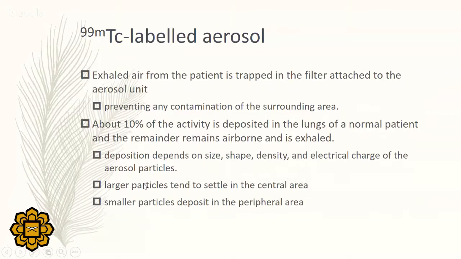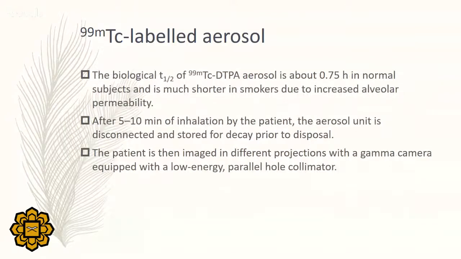Deposition also depends on the size, shape, density, and charge of the aerosol particles. Larger particles tend to settle in the central area of the lung, and small particles deposit in the peripheral area of the lung. If the activity is too much or too low, there might be some abnormalities in the lung. The biological half-life of these aerosols is about 0.75 hours. For smokers, you get a very short biological half-life because the lung permeability is changing.